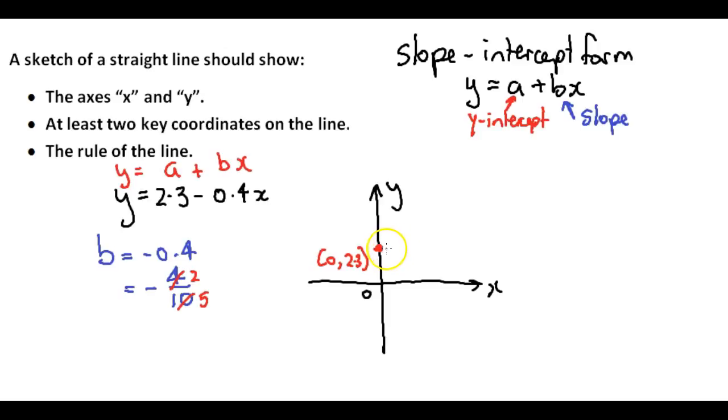So we're going to go across 5, and we're going to go down 2. Now we're at 2.3, so when we go down 2, we're not going to cross the x-axis, are we? So you should keep things relatively to scale, roughly. It's not a graph, it's a sketch. So that's our second point. So we're going to label that second point. And we started at x equals 0, went across 5 units, so we're at x equals 5. We started at y equals 2.3 and went down 2, so we're at 0.3.